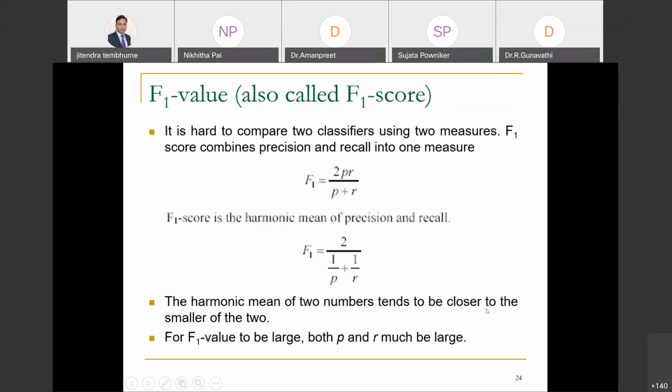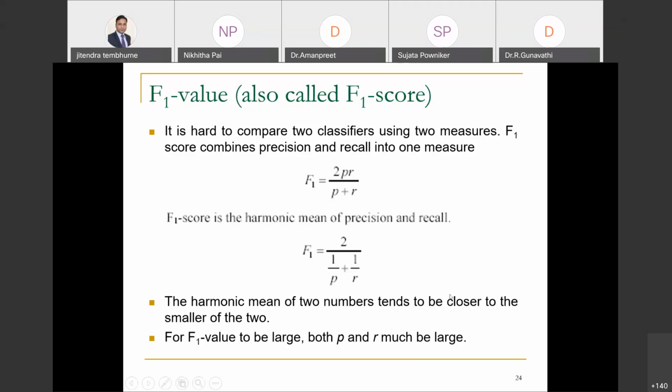The harmonic mean of two numbers tends to be closer to the smaller of the two numbers. So P and R must both be large, where P is precision and R is recall. Only if they are very large will you get a very large F1 score. These are the different measures that you can see in different research papers. Based on the particular dataset you want to work on, investigate the results discussion of that paper to see what performance measure they are using, and you can use the same, or if you want to use some other, you have to justify in what way you are incorporating the new measure of performance.